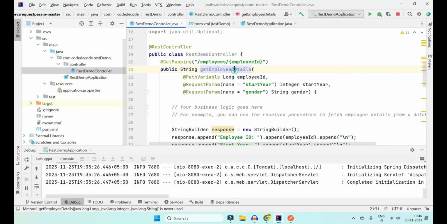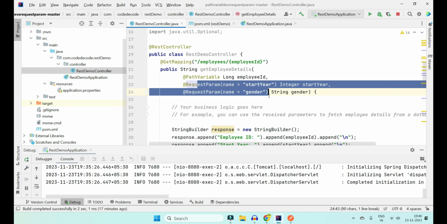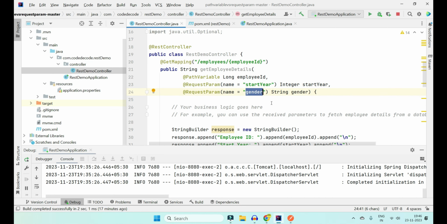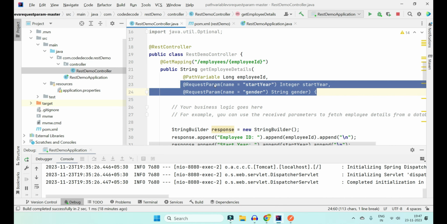I'll give you an example. Here I have to get an employee detail. Here I'm providing an employee ID. So this is a unique employee fetch. And request parameters are start date and gender. This is the filter criteria. So whenever I'm going to fetch anything from an employee database, I'll be fetching the employee details for this employee only. So this is unique identification of a resource on a database. I have thousands of employees. I need to fetch the detail only and only for 101 employee. Now I want to fetch only the data of the employee when he has started in 2023 and is a male candidate. Else give me null.